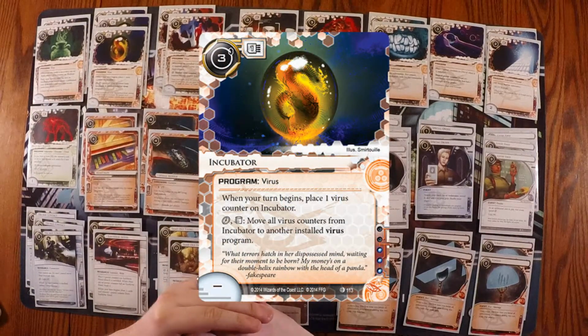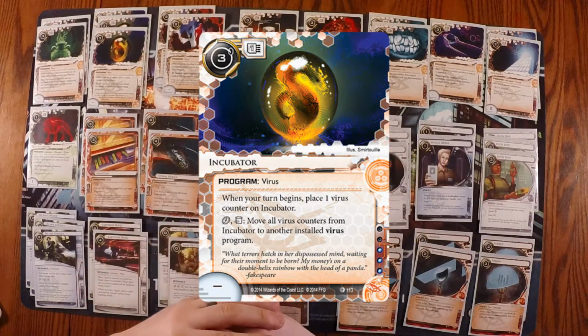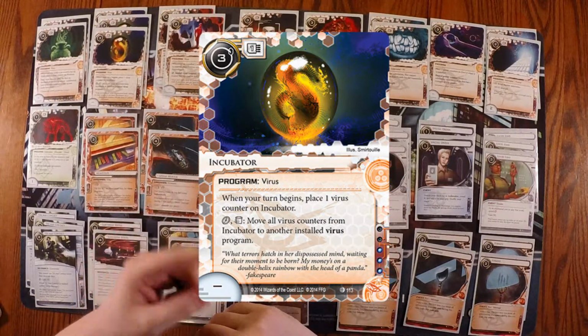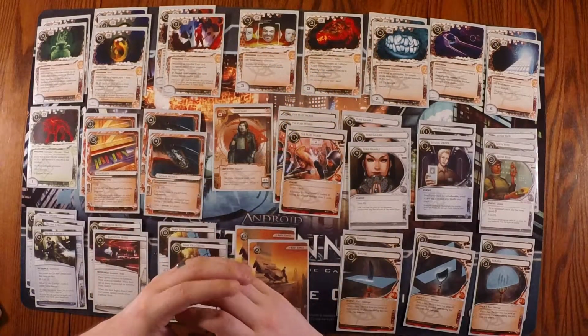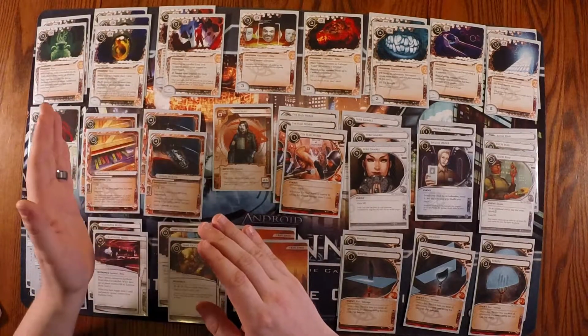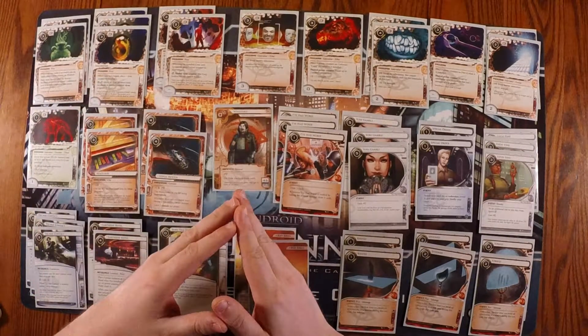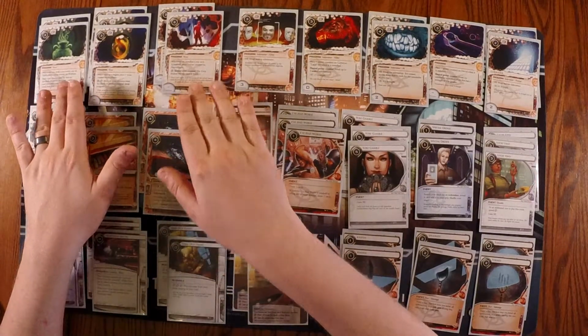Incubator is a 3-cost virus that gains 1 counter at the start of your turn. Every turn it's going to gain a virus counter, growing over time until the corp purges. And for 1 click and for trashing Incubator, you can move all of its virus counters off of one virus and onto another. This synergizes very well with both Gravedigger and Medium.